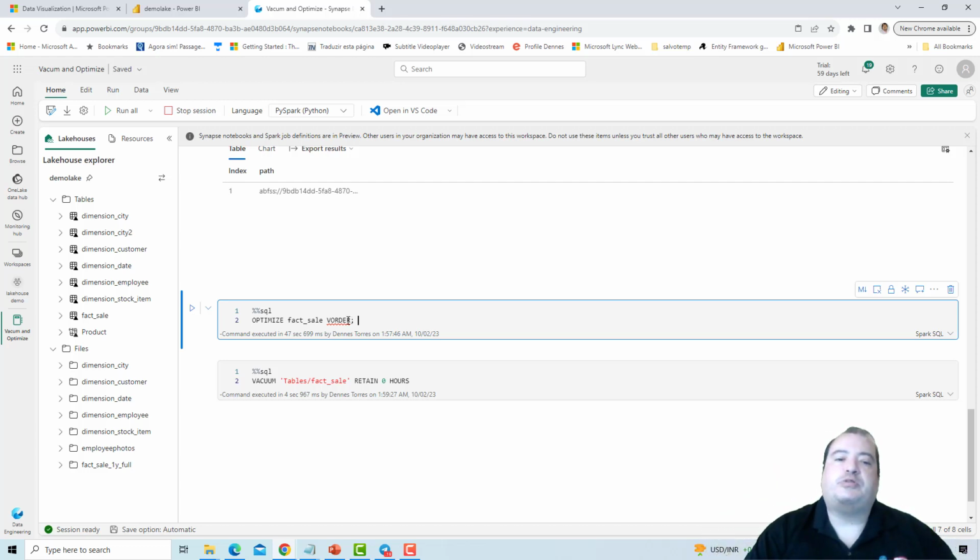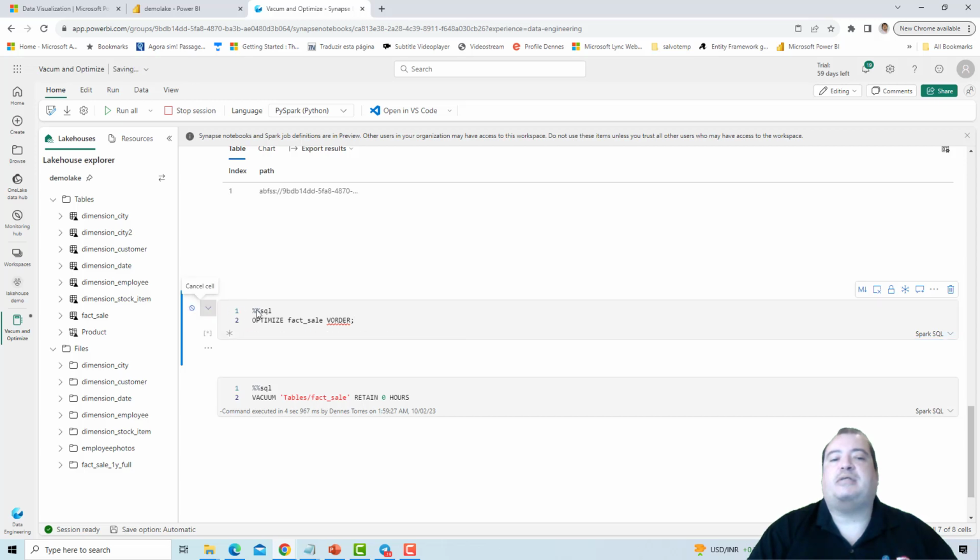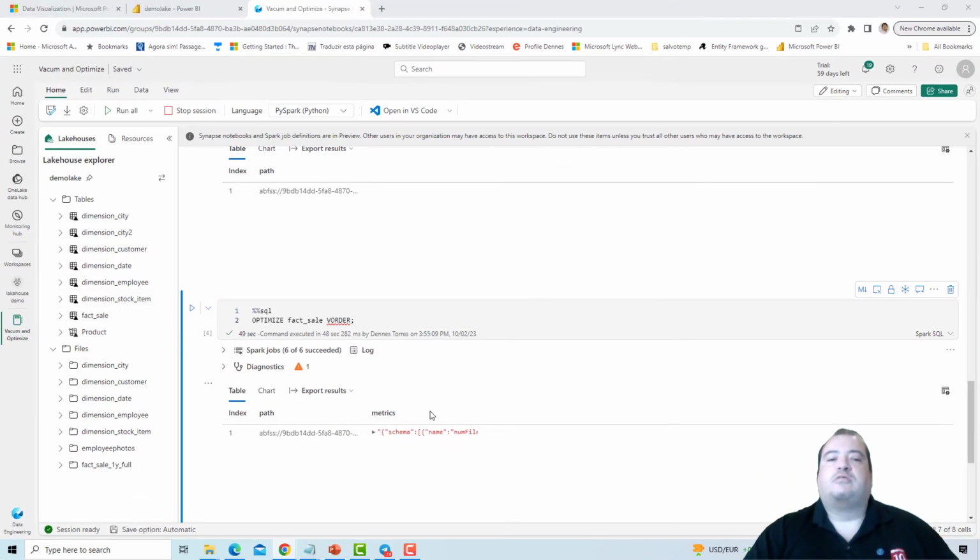And we need to be sure to ask the optimize to keep the v-order, a great optimization that our Parquet files use, that our delta table uses. We need to keep the v-order. So let me execute the optimize. The optimize is executed.